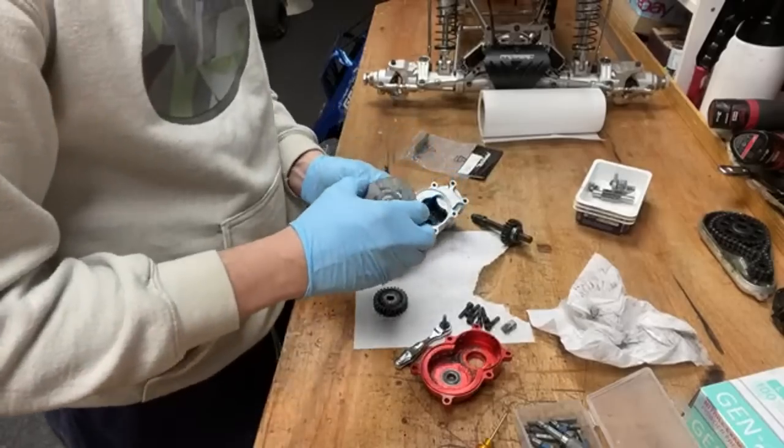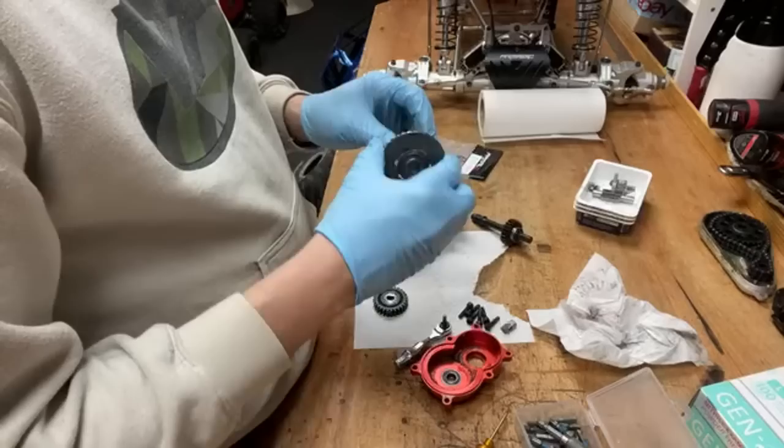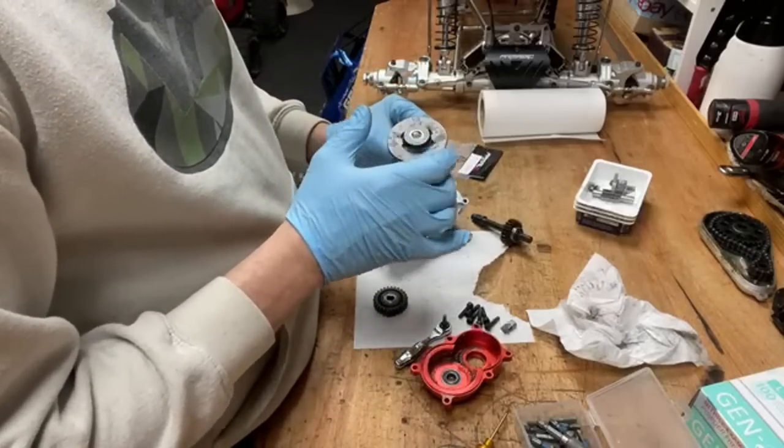All right, that out of there. And we've got to get the remains of this shaft out of there. That bearing does feel a bit crunchy actually.